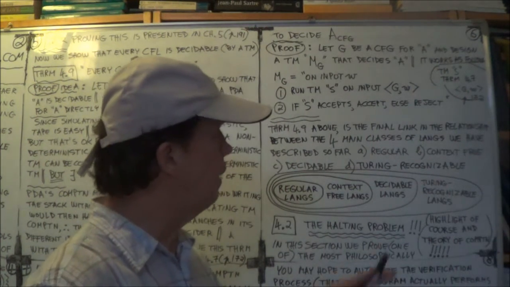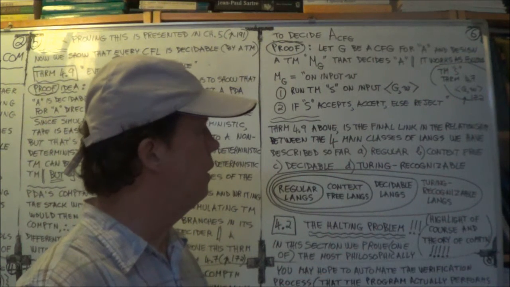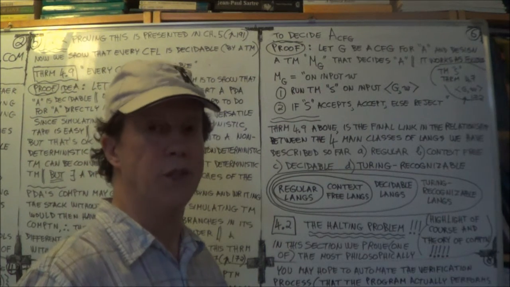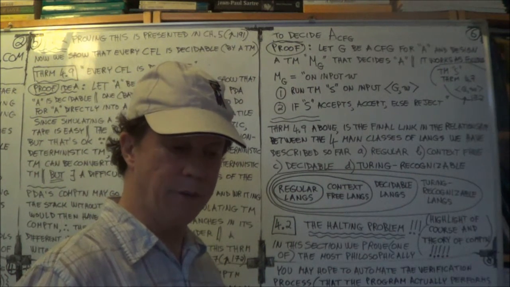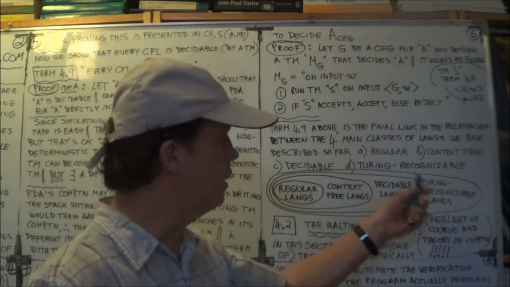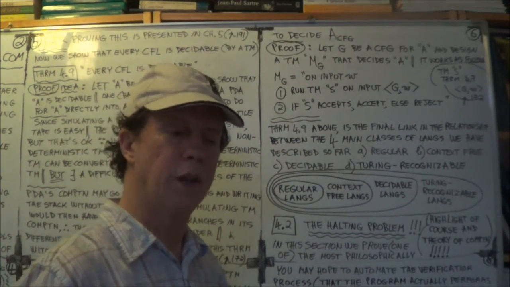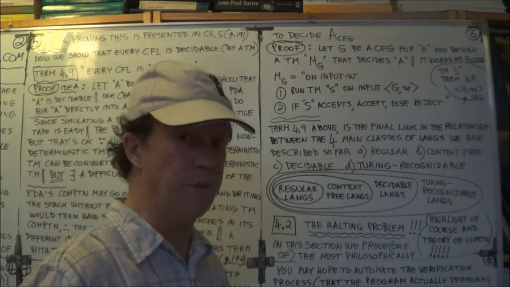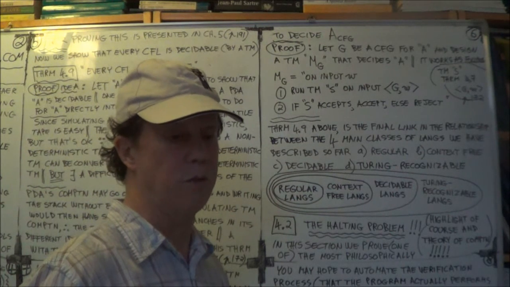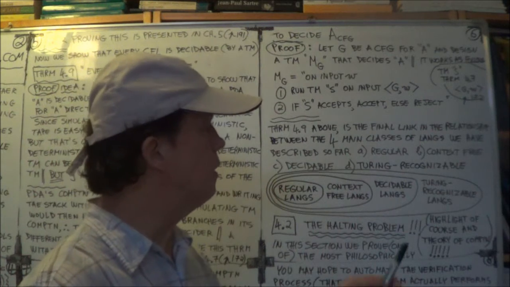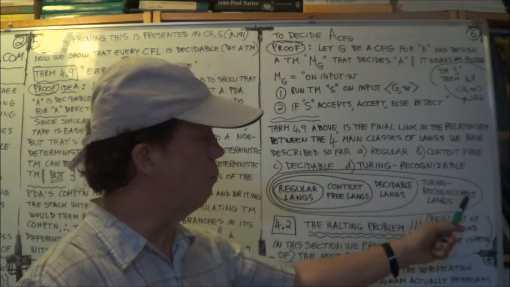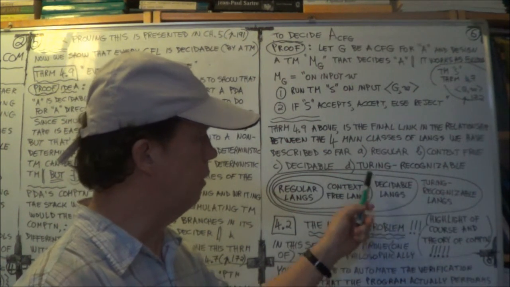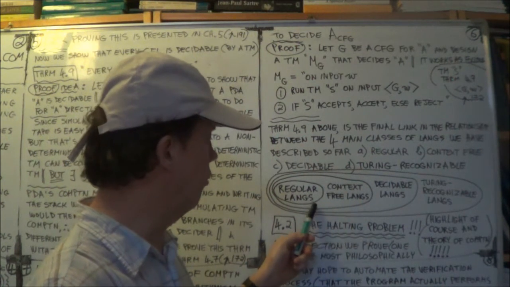So a Turing recognizable language is one where a Turing machine would accept the members of that language, but it might turn out to be a looping machine when it comes to strings that are not members of that language. Right? So that Turing machine is not deciding. So now there are more languages. This is a broader category of languages than this category, okay? And that in turn is a broader category than this one, and that in turn is a broader category than this one.